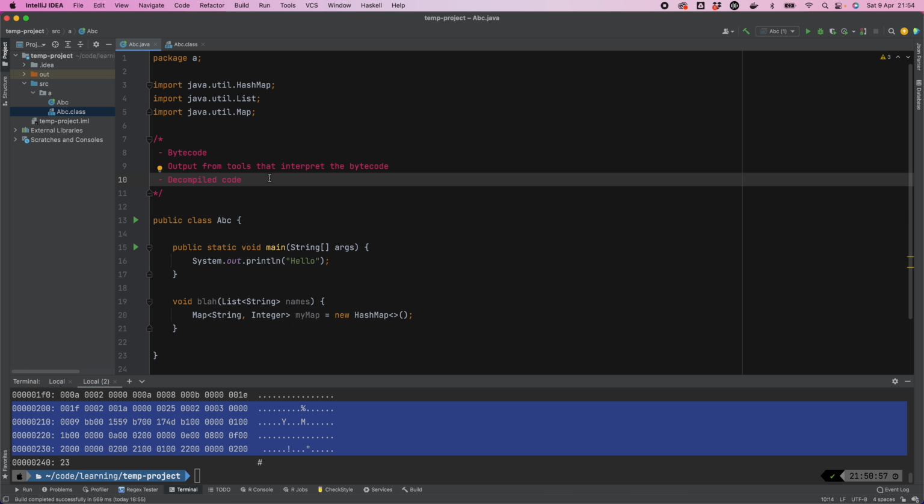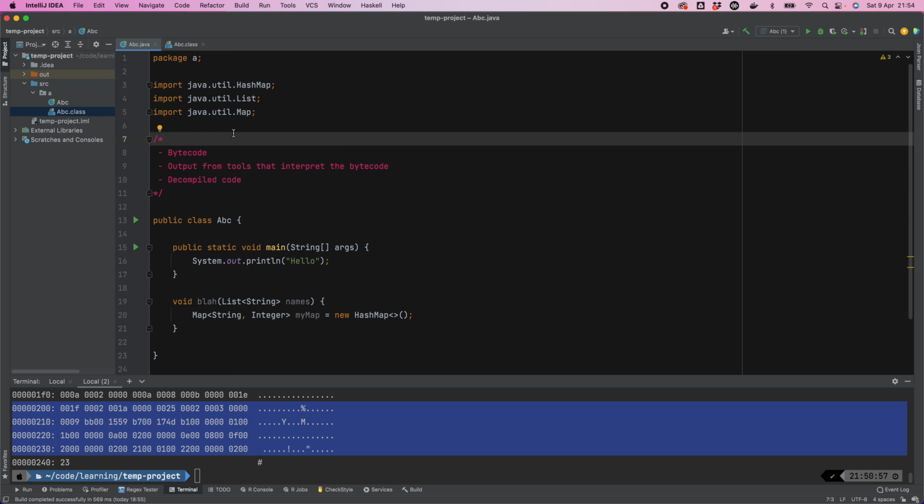You've got a jar file, or you've just got some library code, and you actually want to see under the hood. It's code that you're interacting with, but you can't figure out what it's doing or why it's doing certain things. You might actually want to look at the code, and you can do that by using a decompiler to decompile the code. So that's what decompiled code is useful for.